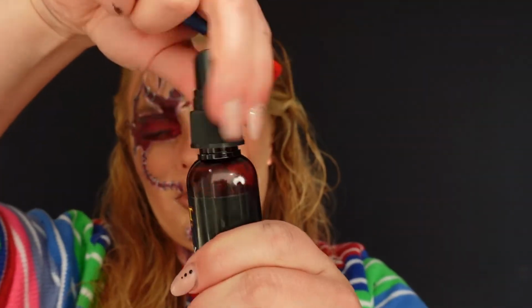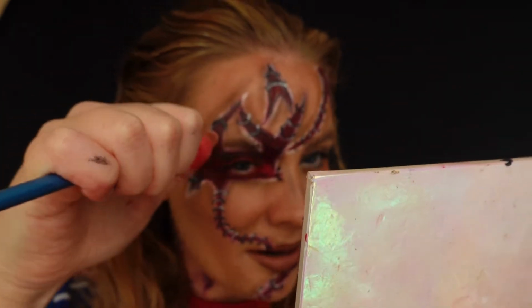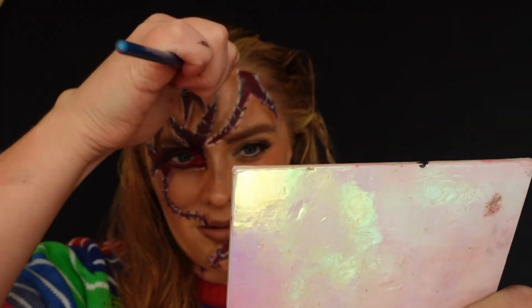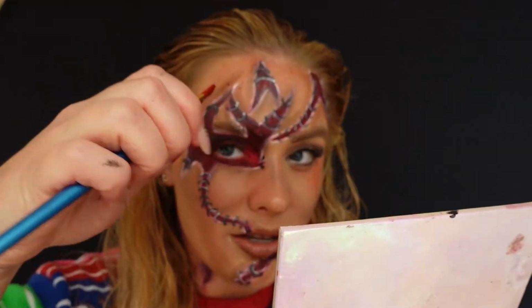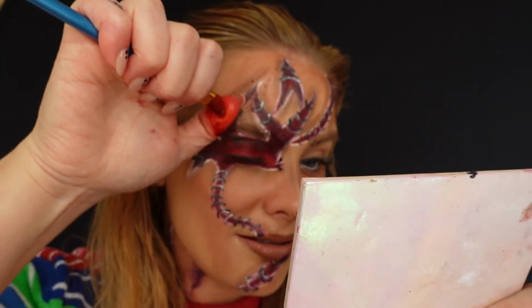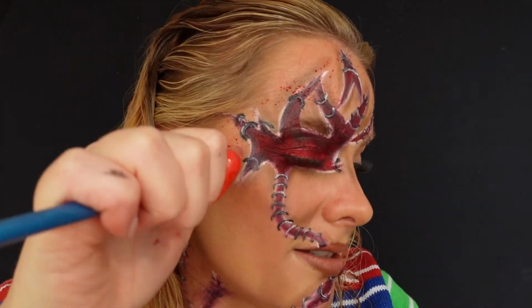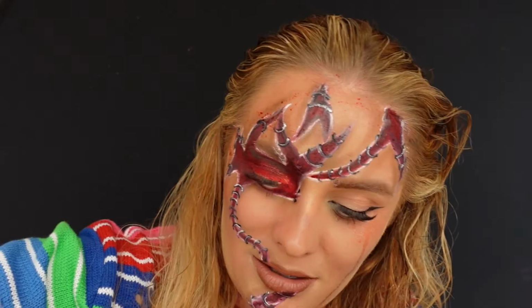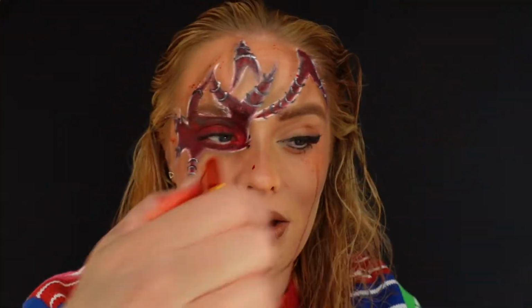Okay. Take that same bloody blood. Dip it. Nothing is happening. Try that again. Maybe I don't wipe off the excess. Okay, a little bit of splatters now. Can you see them? This should be done outside. There. Yes. This is what I wanted. It's just a little hard because I feel like it's really watery. There. Okay, we're doing good.